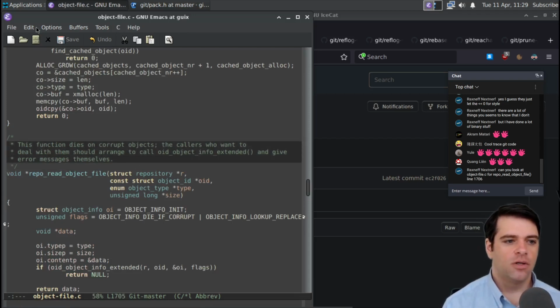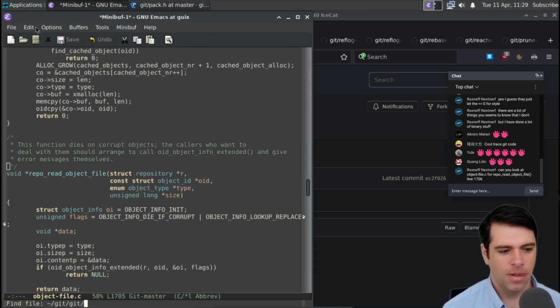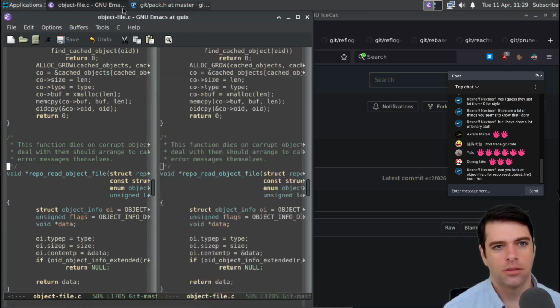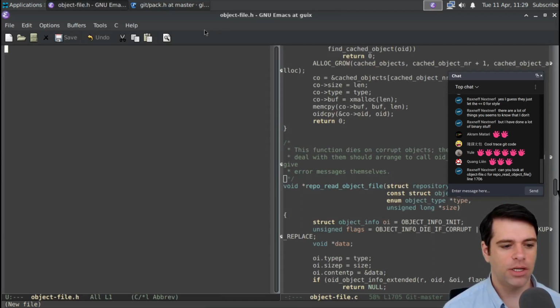The callers who want to deal with them should arrange to call OID object info extended and give error messages themselves. So object file, let's do this. Let's look at the header. I'm guessing this is like OID. Whoa now. Do I not have a header? It's just C. Okay.